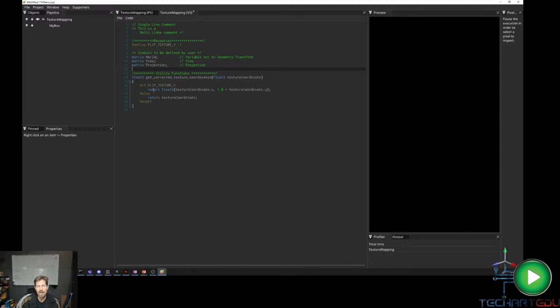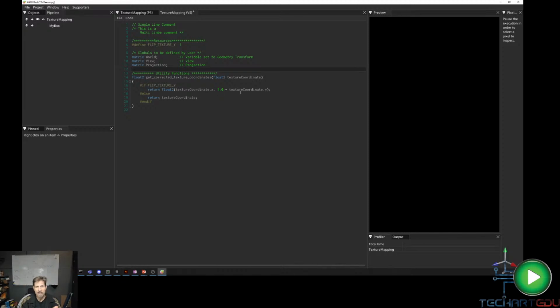When the preprocessor sees this FLIP_TEXTURE_Y, it inserts code, with a little bit of logic. If it sees this flip texture define, then it inserts this code where it says return float2 of texture coordinate dot x and then 1 minus texture coordinate dot y. So if our shader engine is doing things a little bit uniquely and we need to flip our texture, this function will simply flip our texture by creating the inverse of our y value.